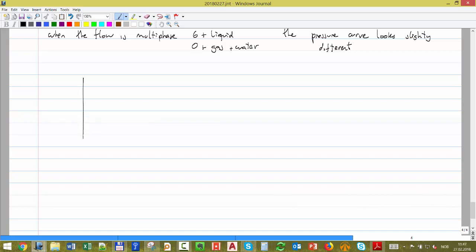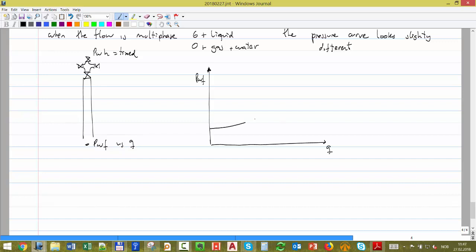Again, let's see exactly what we are looking at. We are looking at PWF, and I want to calculate PW. This one is fixed, and I want to calculate PWF versus Q. Like we already said, you had just the friction part, right? So that's why it looked like that. That's basically for a single phase system, single phase gas or single phase liquid.